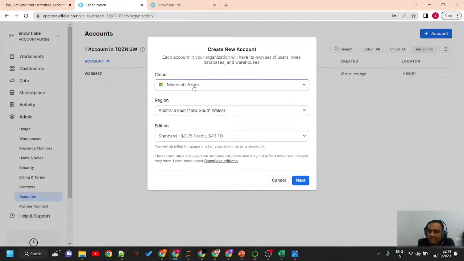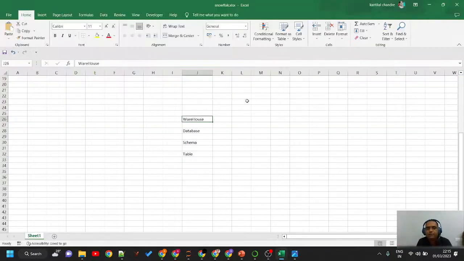You just need to select and integrate. On the same time we can integrate with AWS and with Azure also. We can create different warehouses for AWS, different warehouses for Azure, or we can dump the common data.